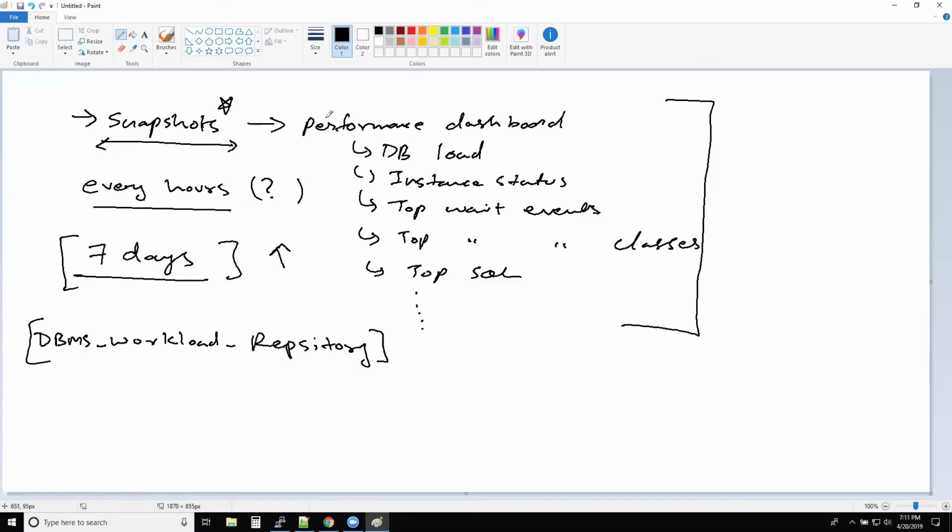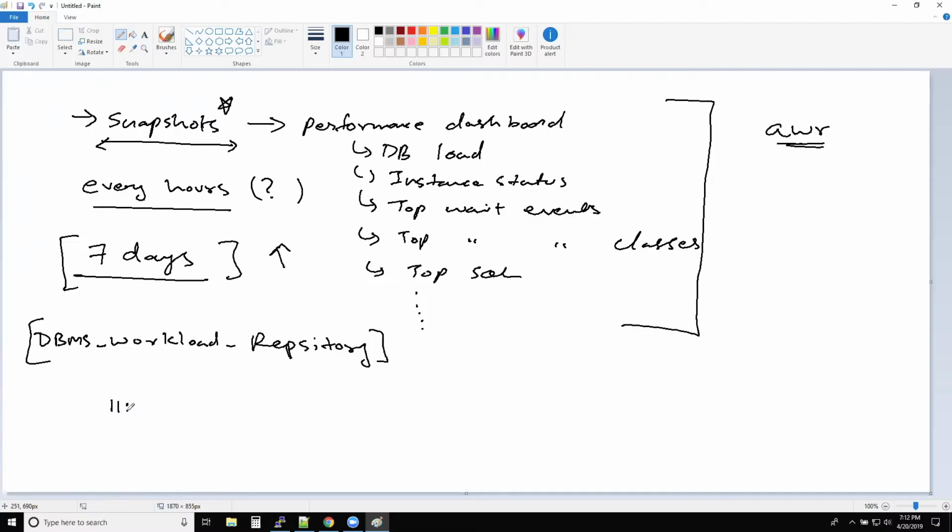So these snapshots are something that you need to know before even generating an AWR report. These are a couple of important questions that you should know. Let's say snapshots are being taken every hour, right?